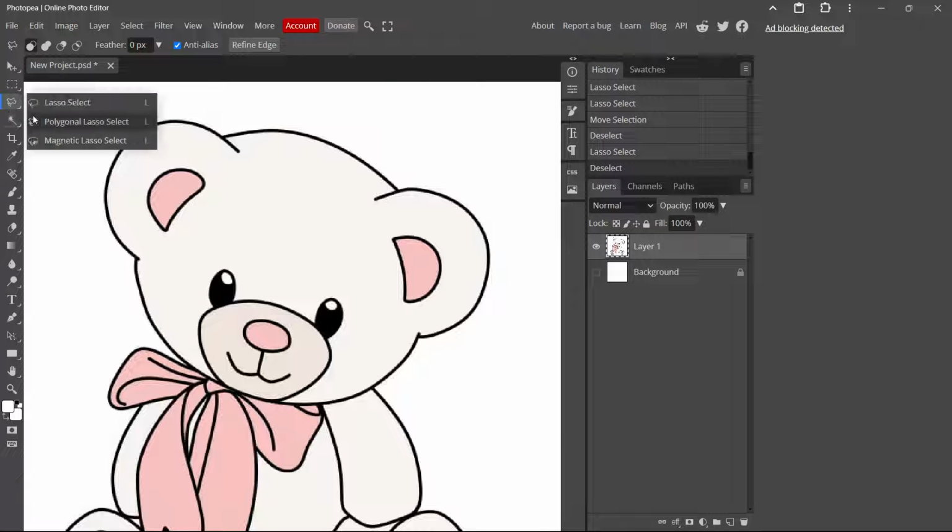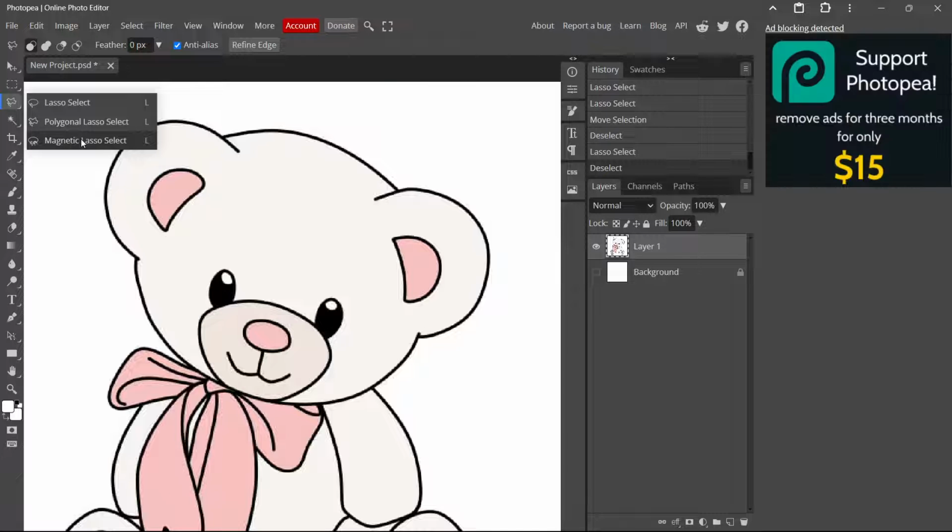Now the last one, which is probably the most usable in my scenario, is the magnetic lasso tool, which can auto detect edges and make a selection according to that. So you just click on where you want to start, and then just simply drag your mouse without clicking anything over the edges, and as you can see, it auto selects the edges, and it's honestly pretty good since the background is much different to the image in my case.